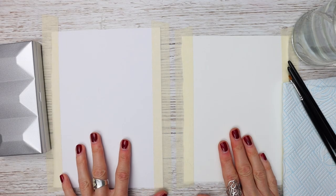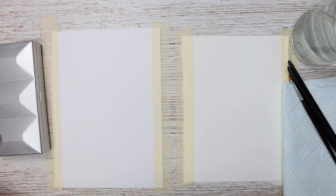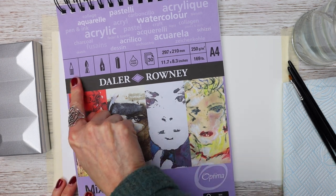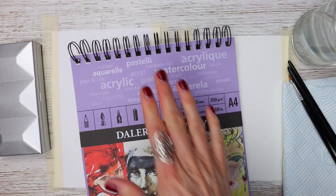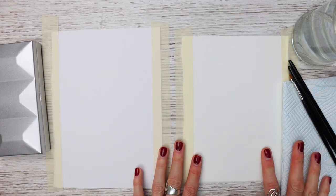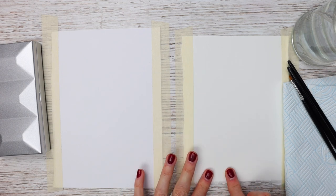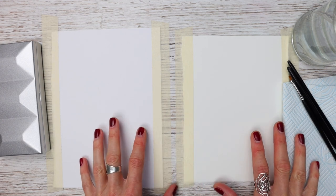So I have here on my watercolour board two pieces of paper. The one on this side here is the De La Rowney mixed media paper, and this is what it looks like, just so you can see. It's suitable for all of these medias here, and here is the weight. This is an A4 spiral bound pad, in case you're interested. And this here is a sheet of high quality hot pressed watercolour paper, and I believe this one is from Saunders Waterford or Archers. They're very similar brands and behave in the same way, if you like.